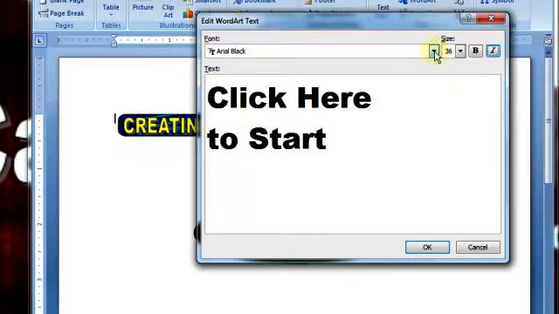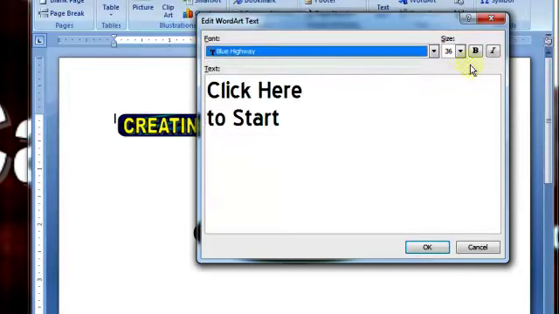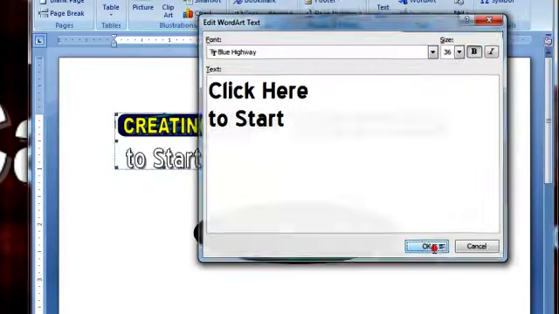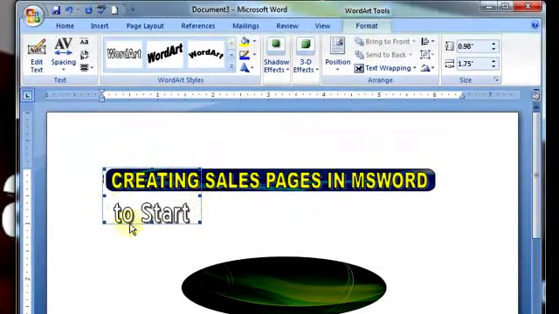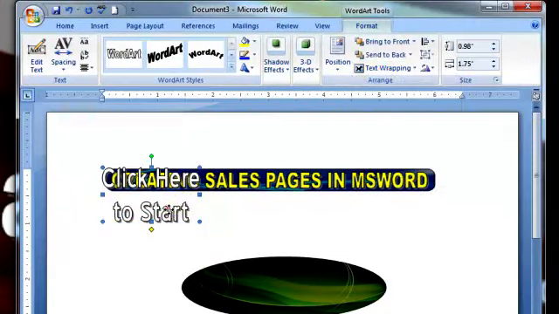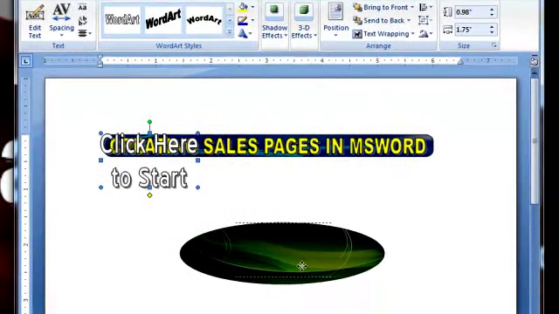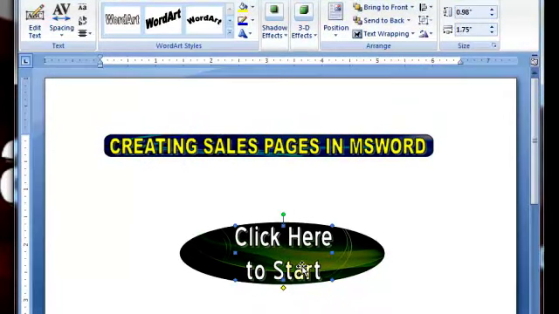And you could easily change the font here, or if you want to do something else. Let's do something a little bit different than what I had in there before, okay? And it automatically centers it. You want to make sure that while the blue box is dotted around the word, you hit the text wrapping, in front of text, and bring this down. You want to center it, so use the arrow keys, your up and down arrow keys on your keyboard. You can get it in there just nice and tight.